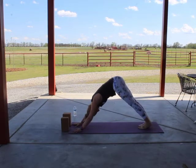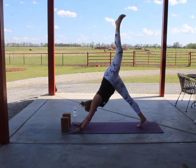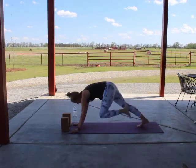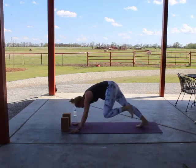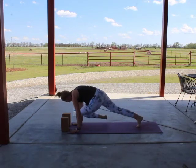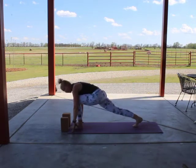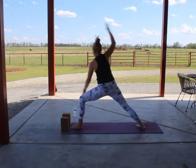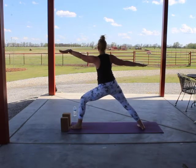and press back into downward facing dog. All right, let's kick that left leg up, bend the knee, take it over to your right elbow for 3, kick it up, take it over for 2, kick it up, take it over for 1, kick it up, kick it all the way through, and spin that back leg down. We've got our last warrior 2 before our break.